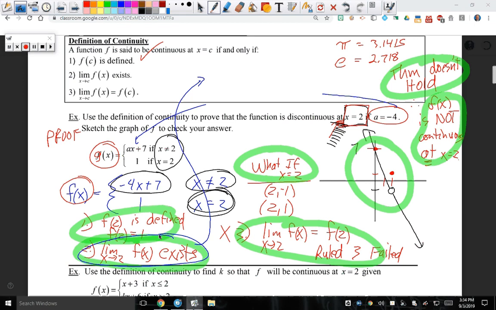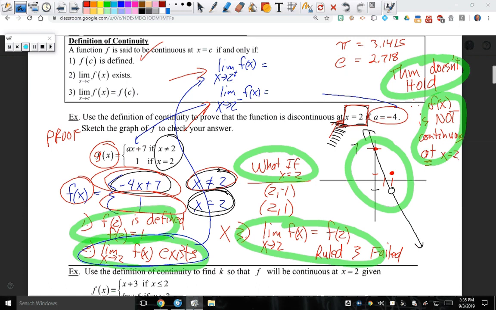Both-sidedness. I have to show both-sidedness. So I'll say the limit of f of x as x approaches 2 from the right is equal to something. The limit of f of x as x approaches 2 from the left is equal to something. Guys, which one of these 2 piecewise functions do I use for both of these? The first one. So now I'm just going to put 2 in for both of them, and what do I get? Negative 1. And because those are equal, the general limit exists.